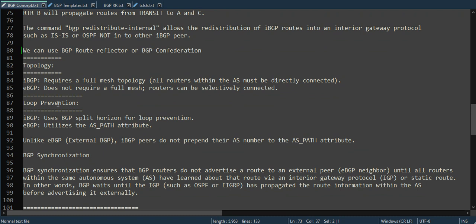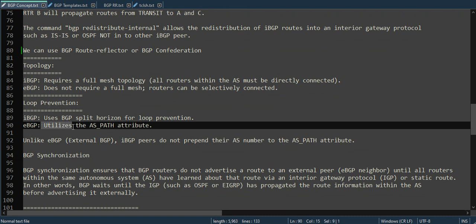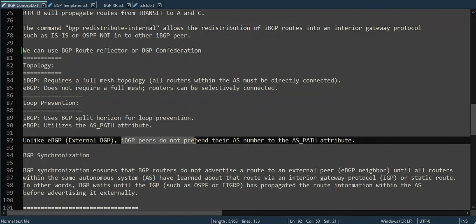And for loop prevention, eBGP utilizes AS path attributes. And unlike eBGP, iBGP does not prepend the AS numbers to the AS path attributes. Keep in mind, iBGP doesn't prepend the AS numbers.